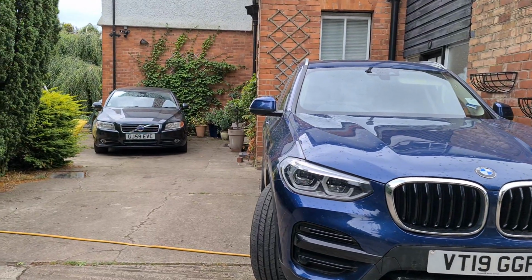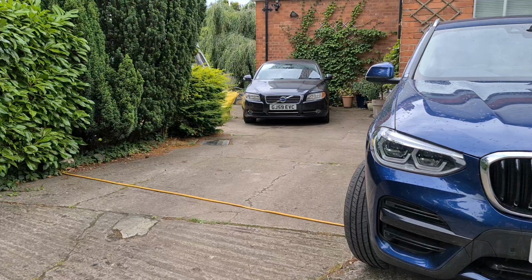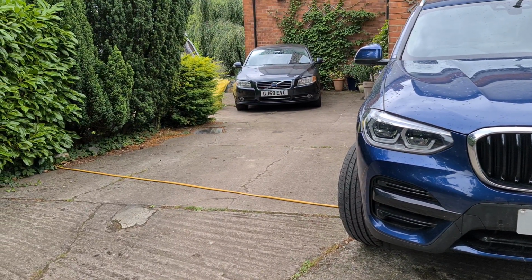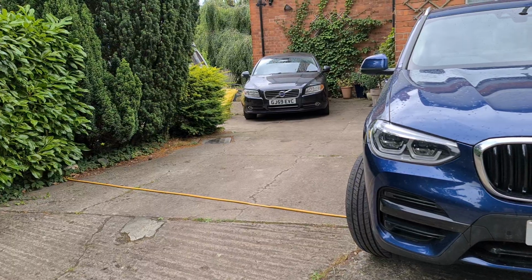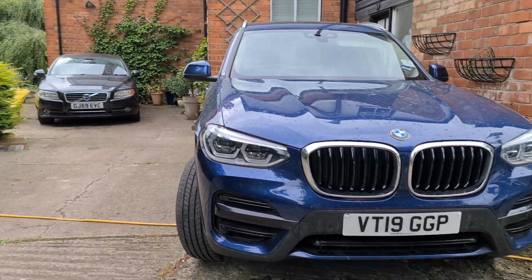And then my girlfriend's Mazda 2, again, she's currently out working, so that's why that's not here. But we're replacing that soon as well, possibly with a Volvo. That's my plan, but she wants a Mercedes A-Class, so stay tuned for that as well, because I should be having some more stuff come onto the driveway.